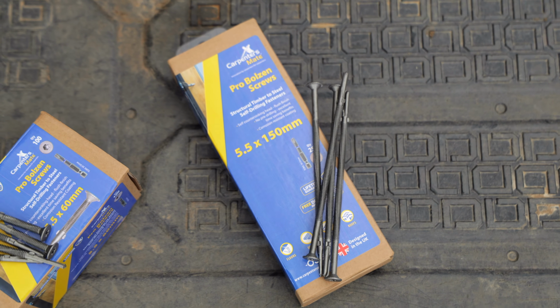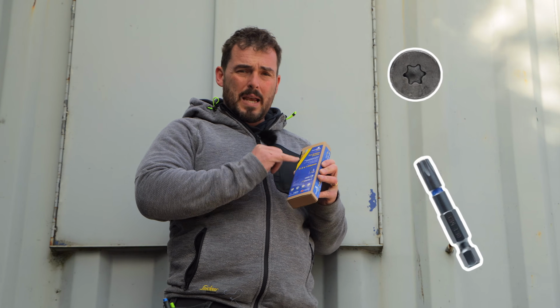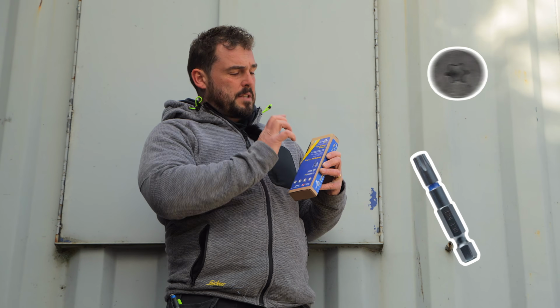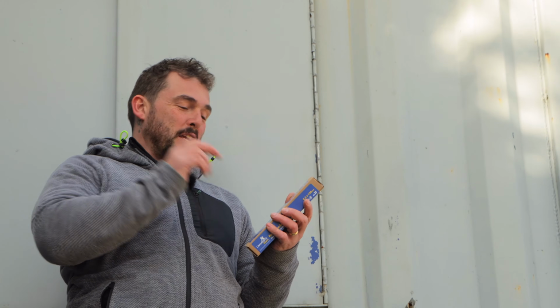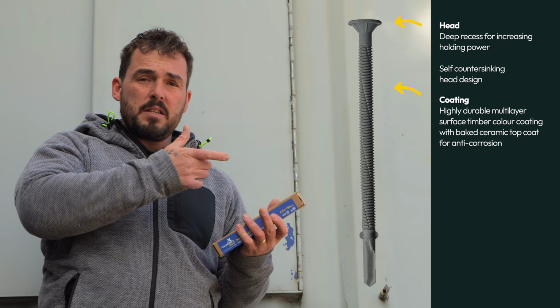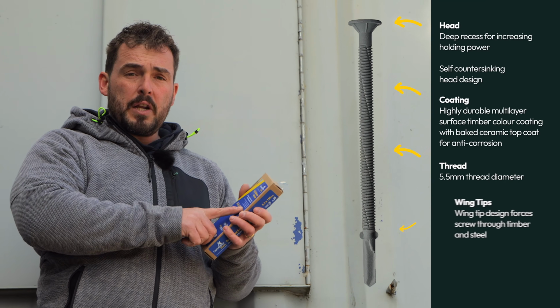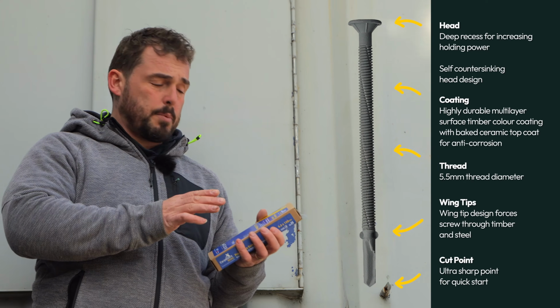So here we have the 150mm self-tapping screws. They come with the Torx head in the packet, so you don't have to worry about what type of head you want. They are for fastening timber to steel, so it's perfect for what we're doing today. They've got self-countersinking heads, so as you're drilling through, it will sink itself into the timber, so you've got a nice flush finish or rebated finish. There's no pre-drilling, so it's straight through the timber, through the steel, fastening, job's a good 'un.